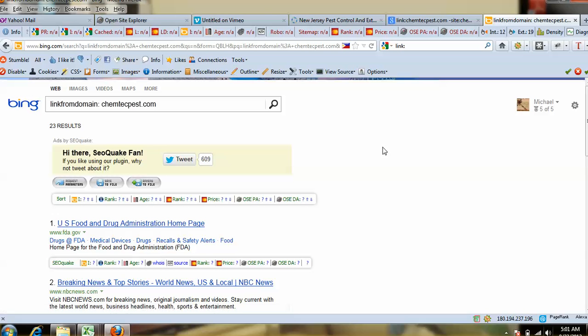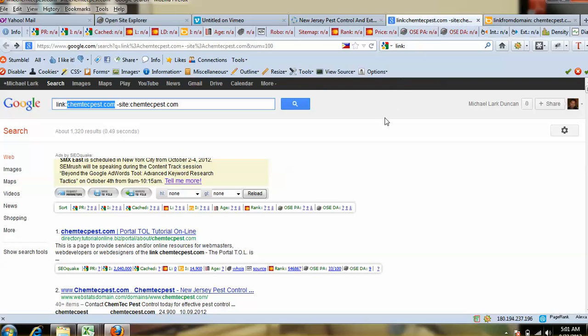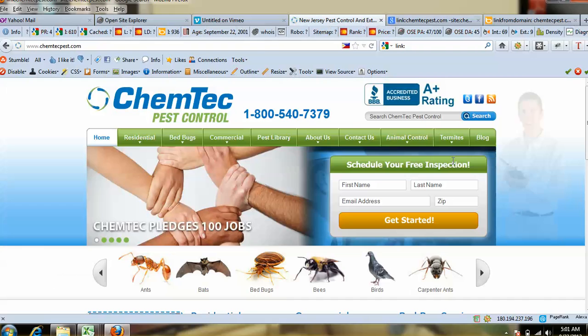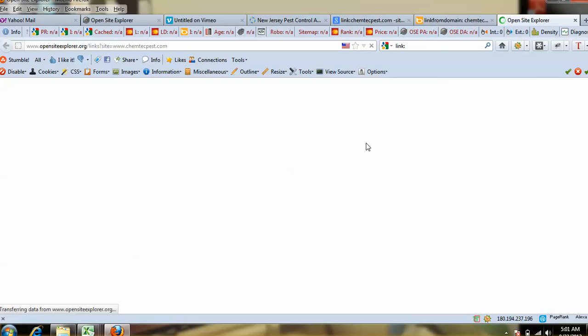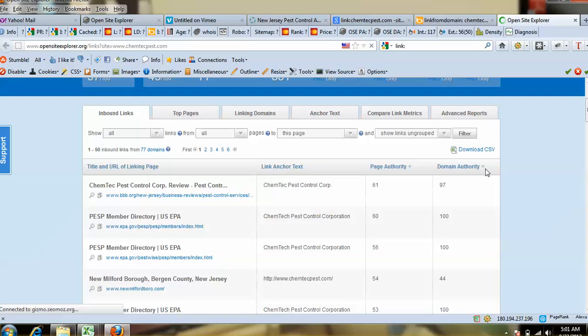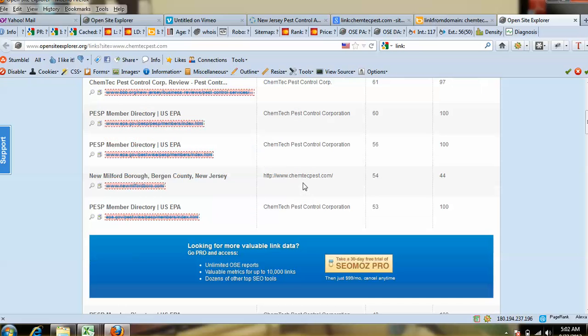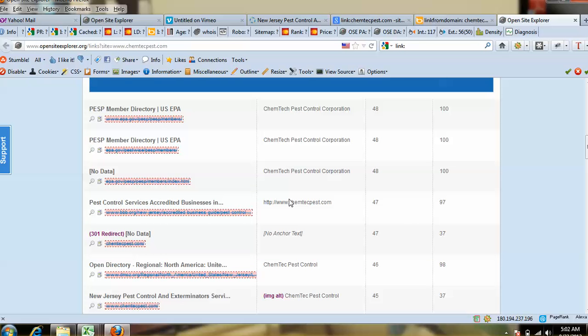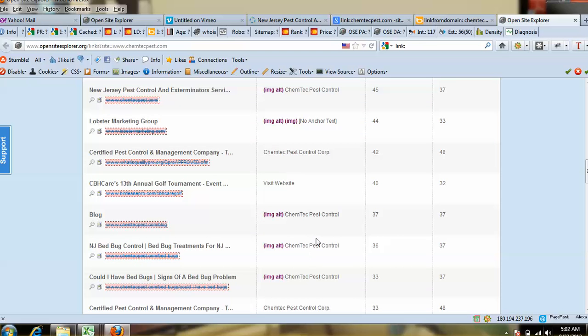Another interesting tool to use, if you're not already on Open Site Explorer, on SEOquake, you might want to use it as well. So click here. This will actually allow you to see what kind of links that they're using. These are the links, these are the websites that they're linking to, and these are the type of links. The anchor text that they're using, it's useful as well. You'll be able to find if they're using no anchor text or if it's an image link. It's all in here. It's all there.